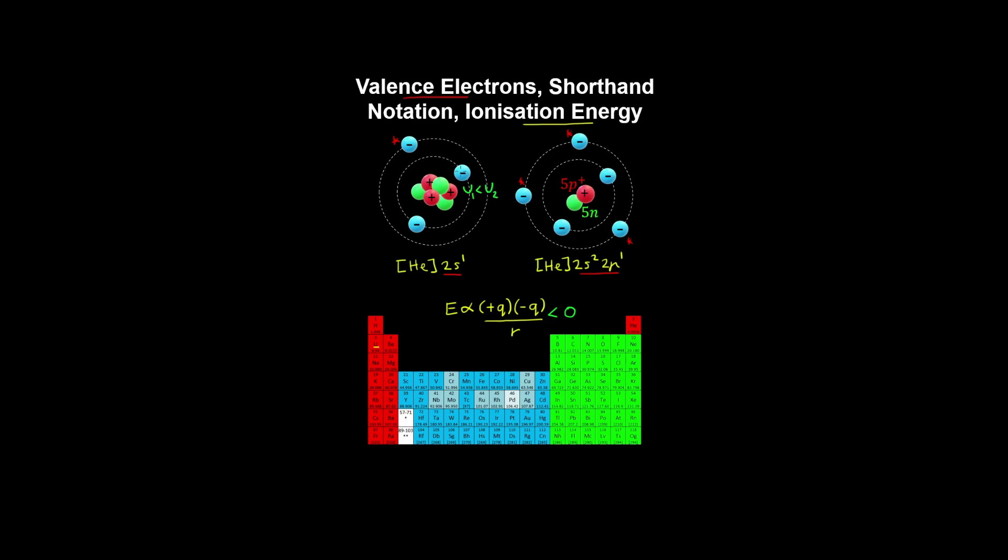So to ionize an electron, you need to impart energy in the form of electromagnetic radiation to make that electron jump an energy level. So therefore we need to bring the energy of the electron to zero to eject it. And the energy of the electron is quantized, so the electron exists at specific energy levels.